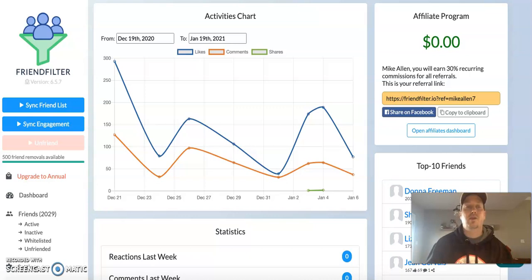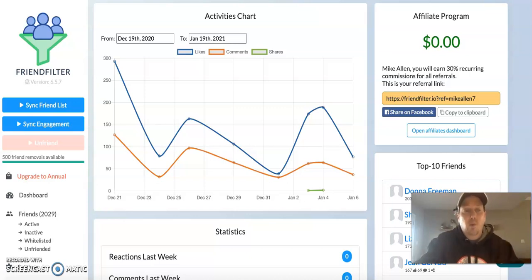What I use this for is it saves me so much time when going through and finding people that are not engaging with my content. What you do is you sync your friends list and then you sync your posts, and then you're going to be able to find people that are not engaging with your posts. So I can go back 180 days and find all of the people that have not commented on any of my posts, that have not liked any of my posts, and I can remove them from my friends list, because if I'm going out and engaging with them and they're not coming back and engaging with me, then that's not a friendship. That's just somebody trying to get a bunch of engagement on their posts.